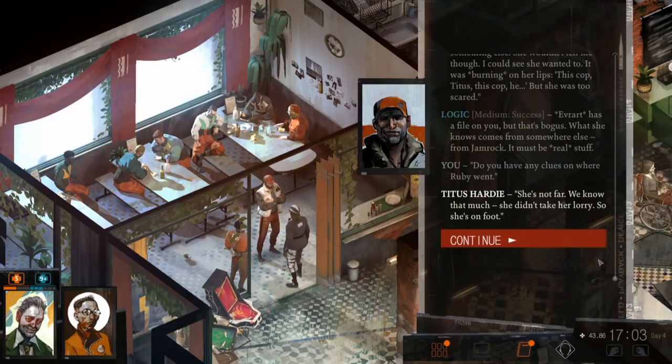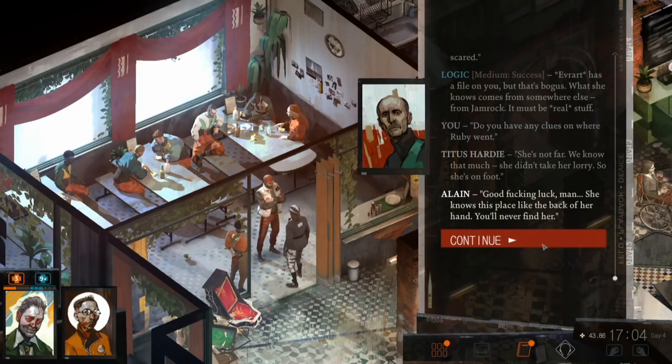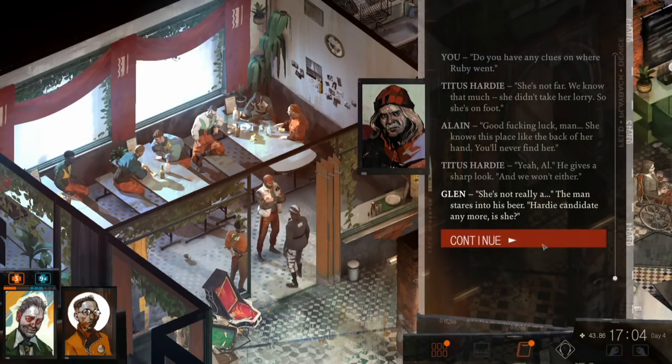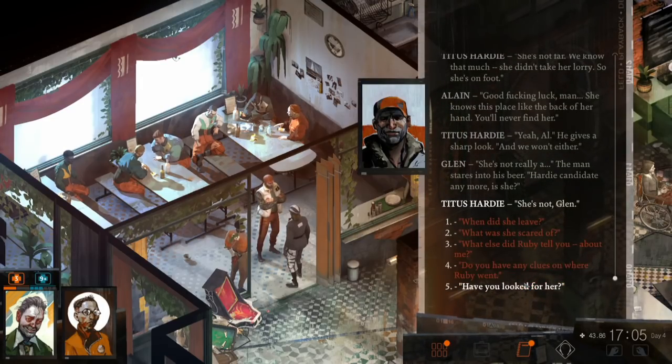Do you have any clues on where she went? She's not far, we know that much. She didn't take her lorry, so she's on foot. Good fucking luck, man. She knows this place like the back of her hand. You'll never find her. Yeah, Alan, we won't either. She's not really a hardy candidate anymore, is she? She's not, Glenn.